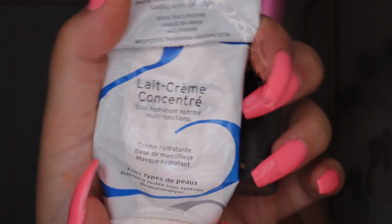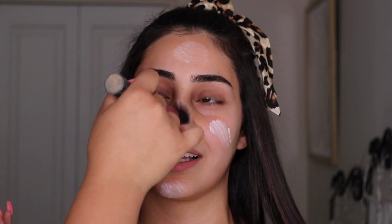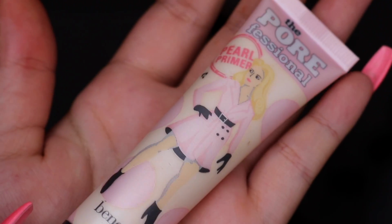I'm going to start by prepping her face by taking this Release moisturizer, and I'm just putting this all over her face with a duo fiber brush just to prep the skin. And then as well as that, I'm going to be taking the Benefit Professional, the pearl one, as it has a bit of a sheen and I want this look to be super glowy, so I'm just going to put that on her face as well.